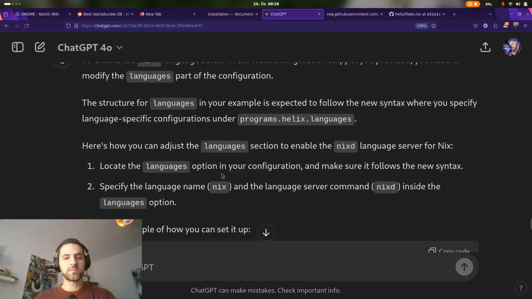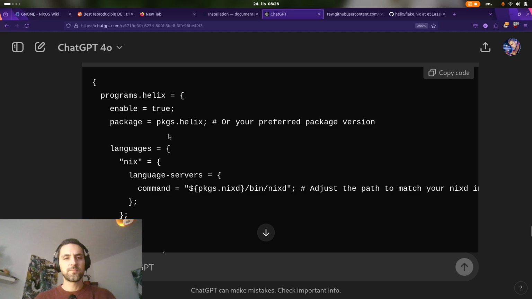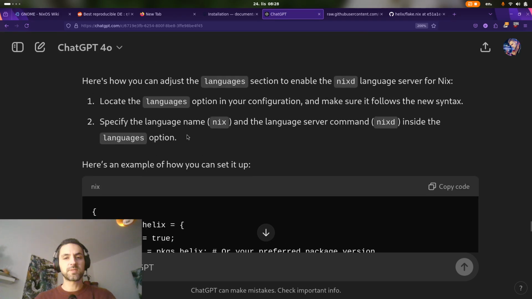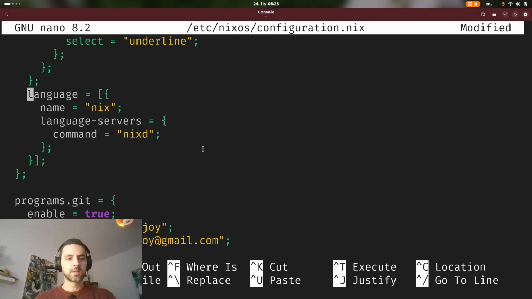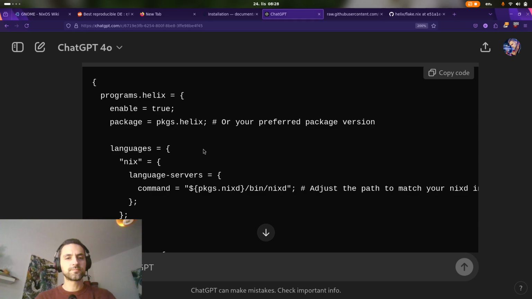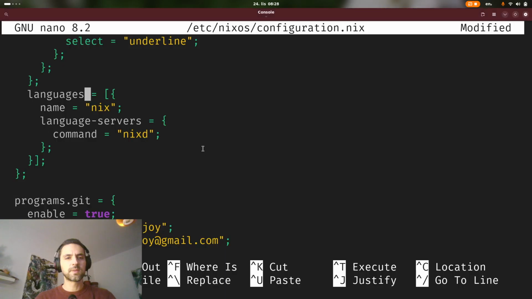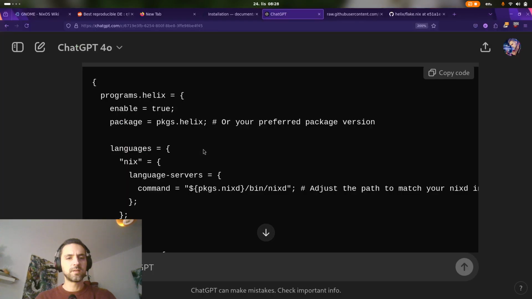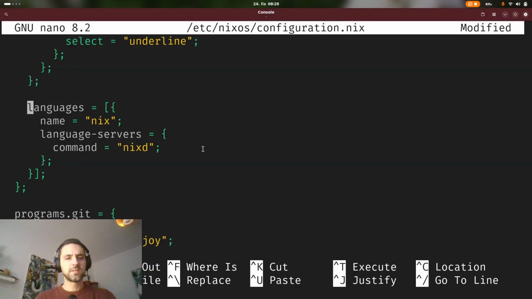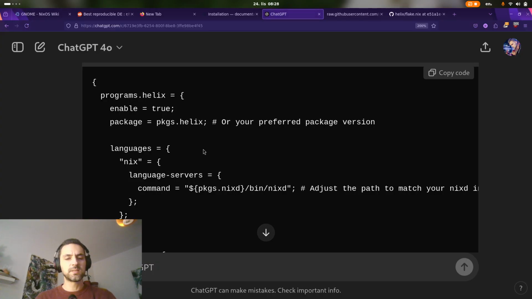Locate the languages option. Make sure it follows the new syntax. So it should be languages. Let's make space here. Languages, name, Nix.